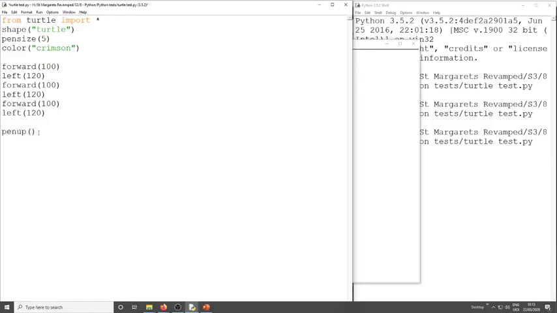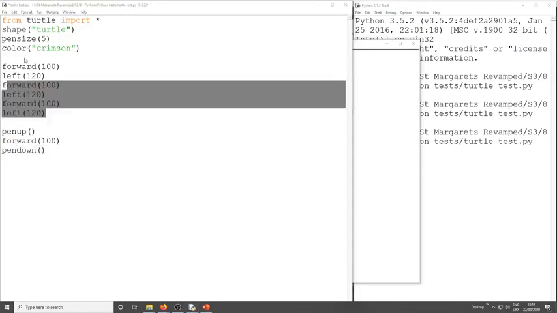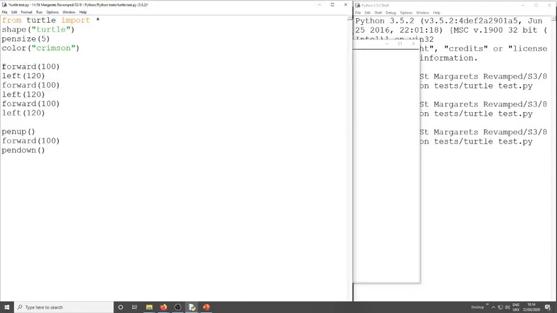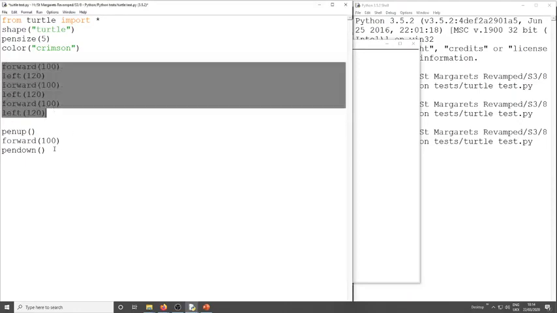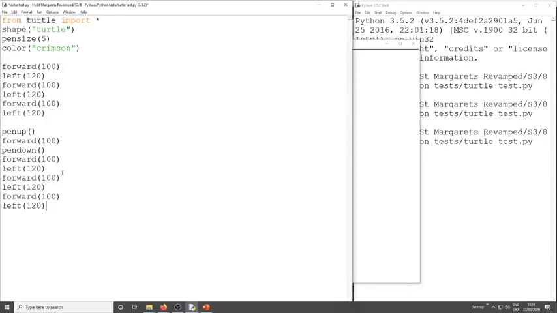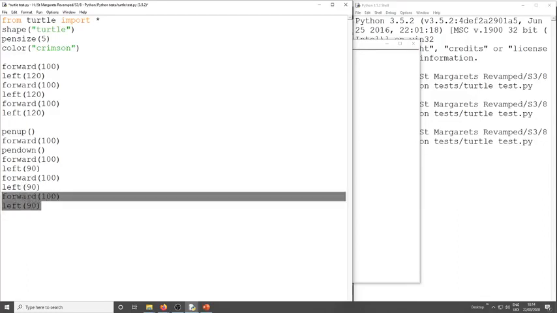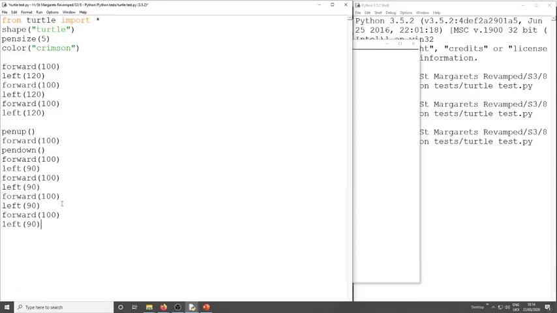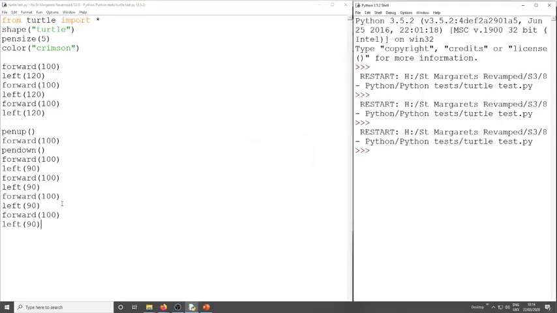And this stops the turtle drawing just for a little bit. And then you can say go forward 100. And then you go pen down. This starts him drawing again. And let's just say we want to, I'm not going to do the initials, I'm just going to do another shape. I'm going to copy this, and then I'm going to make another square actually. So I'll make that 90, make that 90, copy it once more, and I hope this should work.